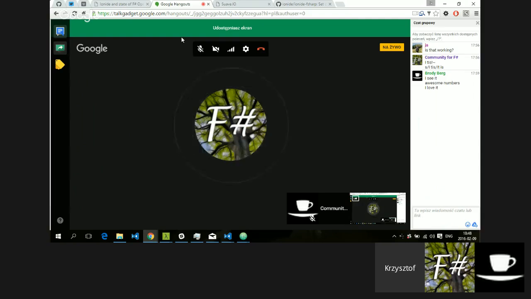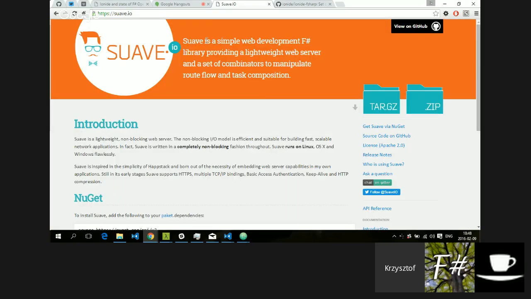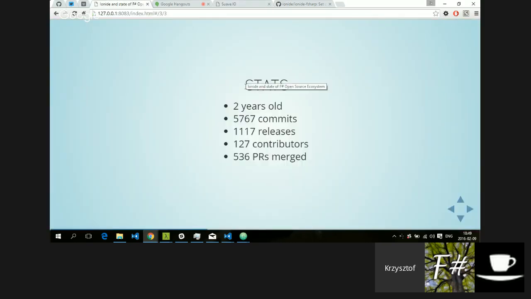Very cool. What about some of the underlying projects that are backing Ionide? I know you're using, if I remember correctly, FS Autocomplete and the F# compiler service and those types of tools. Have those been getting lots of good commits?